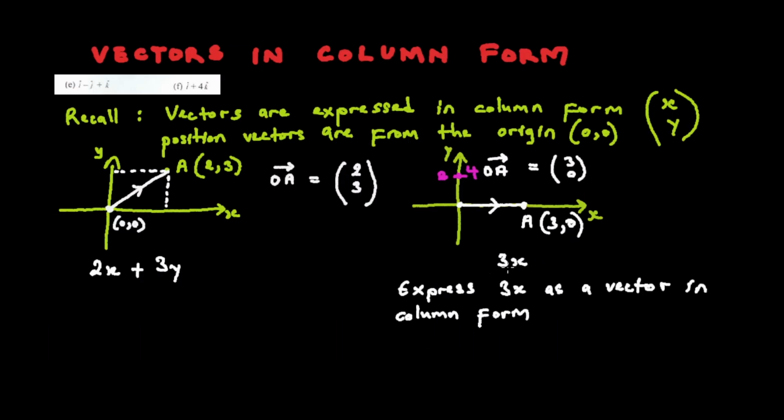Saka zvakubva kwamuri manje kuti muzive kuti x unoyo ari kutiudza kuti 3 ndiyo component yevector kux axis, and because hatina kupiwa any component yevector kuy axis, it should automatically mean kuti panapa it's plus 0y. Kureva kuti kana takunyora our vector kuexpress our vector in column form, it's obviously going to be 3 0 like that. Maona kuti zvinoitwa sei. Saka kuti plus 0y is something we have to infer because of our understanding of vectors.